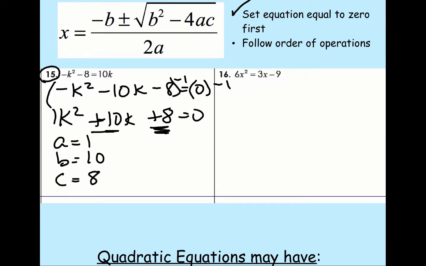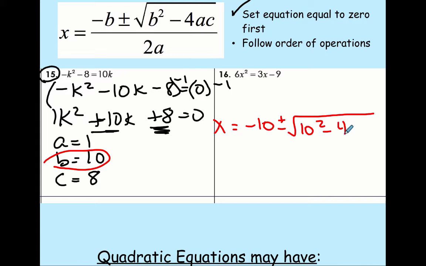Now I'm going to go ahead and substitute into our formula. So it says x is the opposite of b. So if b is positive 10, we want negative 10. Plus or minus, remember that comes from our conjugate roots. Square root, and now we want b again, but this time we're going to square it. Minus 4, which is a fixture, it never changes, and then a times c. Don't forget about including your signs if there are some that are not positive. And then it's all over 2 times a.